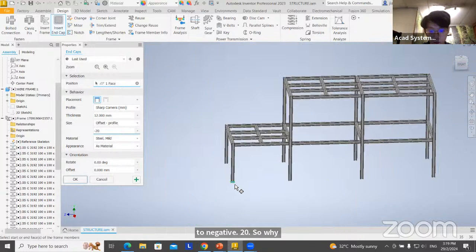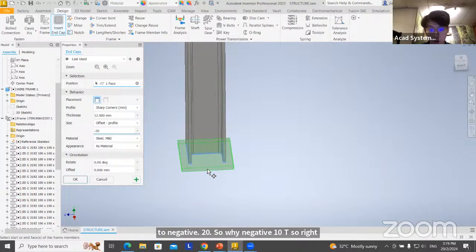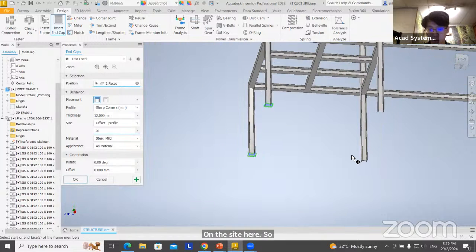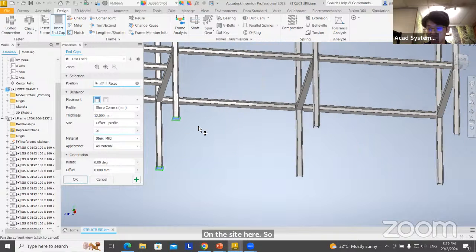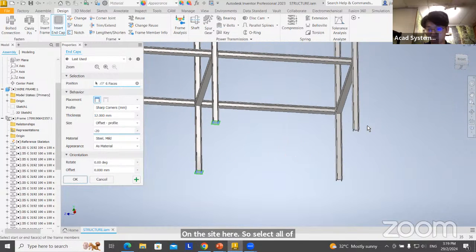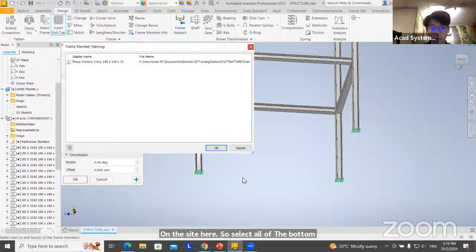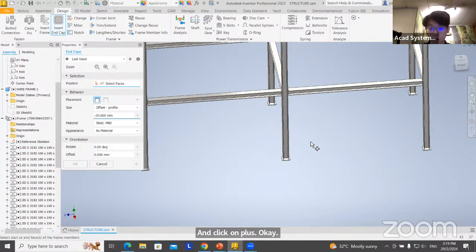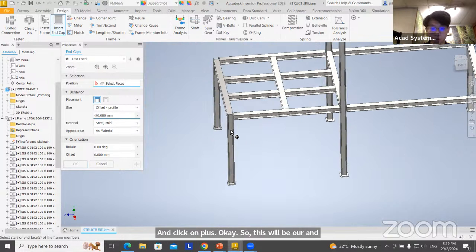Right here, you can see there's space on the side here. So select all of the bottom and click on plus. Press on OK. This will be our end cap at the bottom.